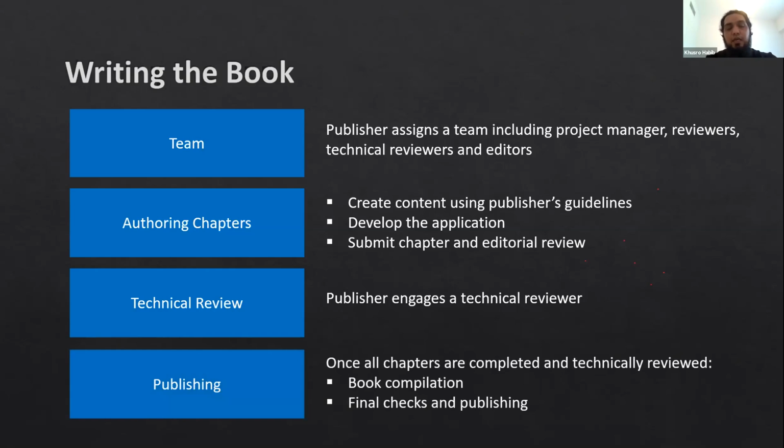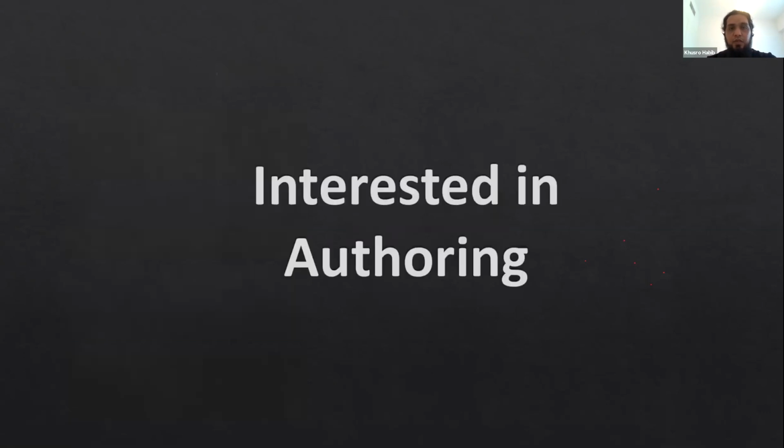So this is a cycle which keeps going on, and in the end, once a complete book is ready and all the reviews are done, the publisher is going to compile it into one big complete book, and then you work with the publisher on things like the preface and author bios. For us, like I said, we were lucky to get a foreword from Chris Dice, so this also became a part of the book, and then you create the front matter, the title of the book, with the publisher. So these are things which you have input in, and this is where the book is compiled into a final copy. Normally Amazon is the place where these books are sold and published. This was overall the journey in terms of writing the book, and the experience which I went through.